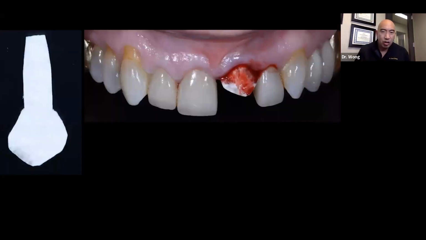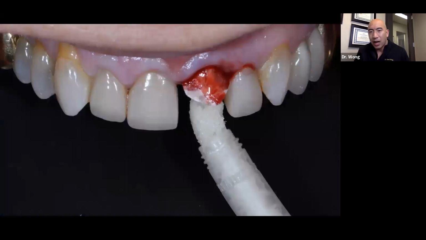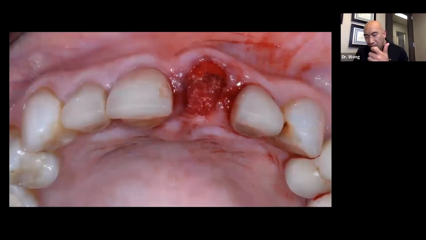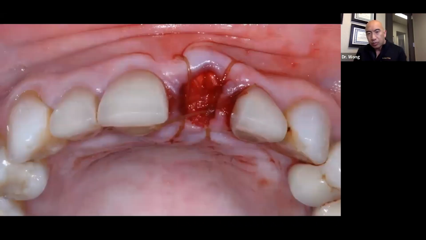You're going to stick your ice cream cone membrane into the socket, then graft it. This time what we're using is mineralized cortical bone as well. It's also called mineralized cortical, but the only difference is it's in a putty form. Putties are nice if you get kind of lazy like me. It comes in a syringe already pre-hydrated, so all you have to do is squirt it into the socket.